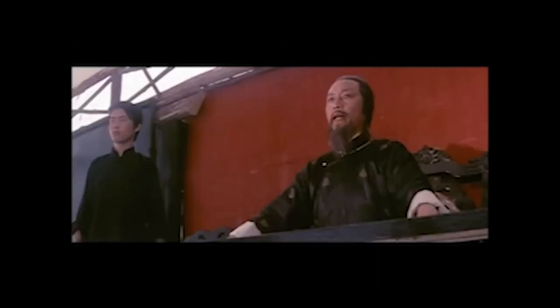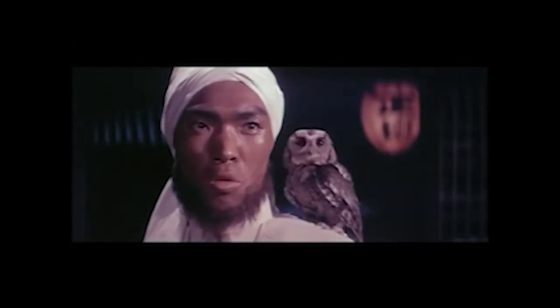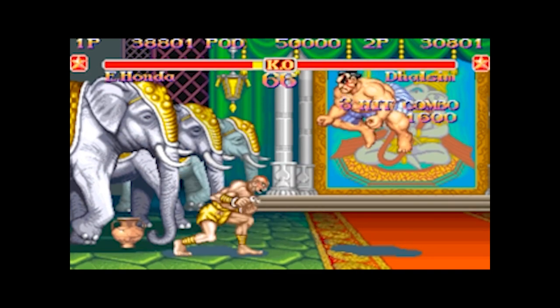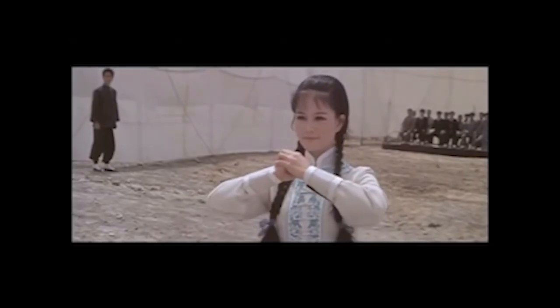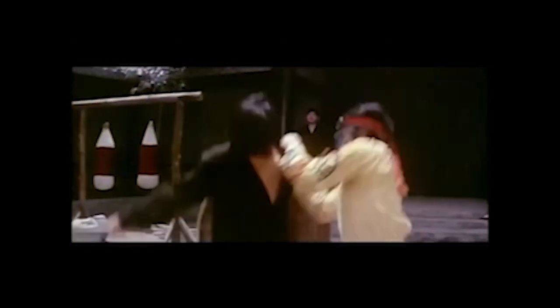A huge portion of the film's plot also deals with a tournament. A bunch of fighters from different lands come to participate, and I can't help but feel like a bunch of them have influenced fighting game characters. There's an Indian guy — who is just a Chinese guy made up to look Indian — who can do Mr. Fantastic-style arm stretches similar to Dhalsim from Street Fighter. There's a girl who, for some reason, reminds me of Chun-Li — maybe it's the dress she wears in that one scene that has the blue in it. There's also a Thai kickboxing guy who walks everywhere barefoot, and I can't help but think of Sagat a little bit.